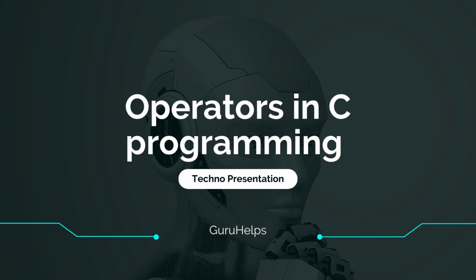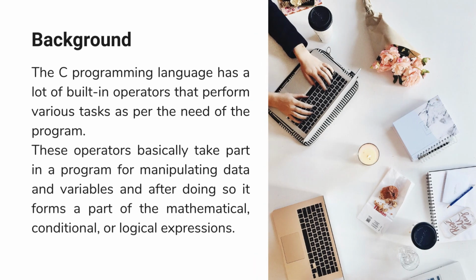In this video, you will learn more about operators in C programming language. You may know that the C programming language has a lot of built-in operators that perform various tasks as per the need of the program. It has many operators that perform almost all types of operations, which are really useful and can be used to perform every operation. These operators basically take part in a program for manipulating data and variables. After doing so, it is formed as a part of the mathematical condition or logical expressions.